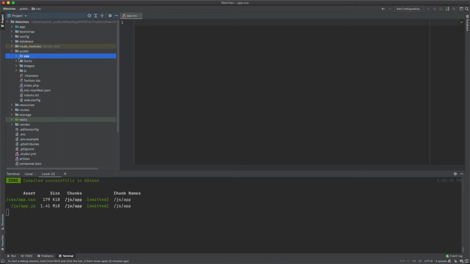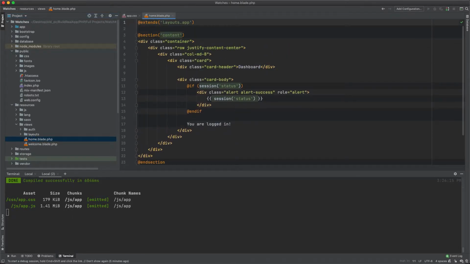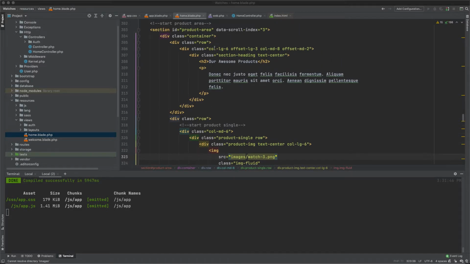So we have all of this CSS, fonts, and now I will open the index page, and I will try to copy the code and paste it in the home blade, which is, where is it, resources, views, and home. So we don't need to use this. Okay, so let's go ahead. All right guys, I just copy and paste the index HTML here. Okay, and in web.php as well, I go to make this a default, the default was welcome.